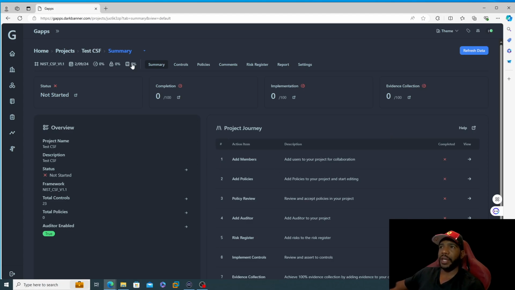So now that we're here and we've selected the NIST CSF as our compliance framework that we want to meet, this is status not started. Clearly nothing is complete. We have nothing implemented, and we haven't allocated any evidence as of yet.